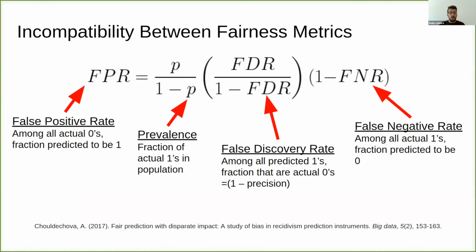For instance, and this is a well-known result, it's actually very easy to prove if you want to try it: if you have different groups and these groups have different prevalence, you cannot achieve at the same time precision parity, which is the false discovery rate, because false discovery rate is 1 minus precision, and equalized odds, which means equal false positive rates across groups and equal false negative rates across groups. So there is this theoretical incompatibility that is rooted in the confusion matrix. So we cannot achieve all these metrics, but maybe we actually don't need to achieve all these metrics.